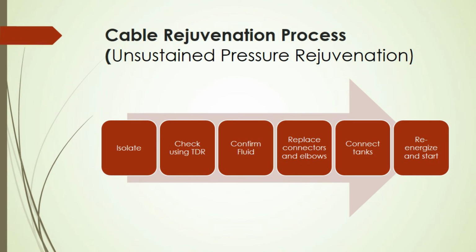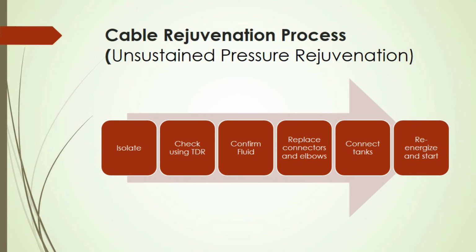Now, it is occasionally feasible to flow fluid through splices due to the low pressure injection. Only around half of traditional molded splices allow for this type of flow, whereas tape splices, pin and socket splices, and shrink to fit splices would not be able to. The unsustained pressure rejuvenation procedure is often used in places that are difficult to reach or replace due to expenses and cost. Low pressure is used in this operation, allowing fluid to flow through splices while the circuit is actually energized. And the procedure is what you see in front of you right now.